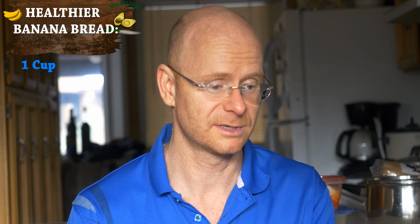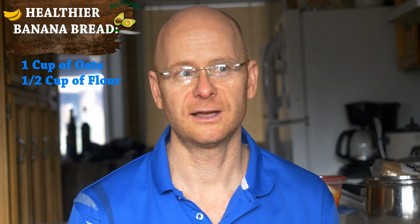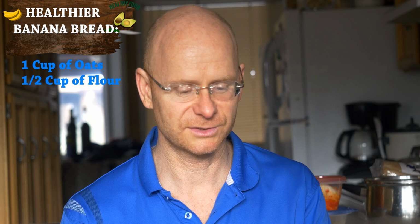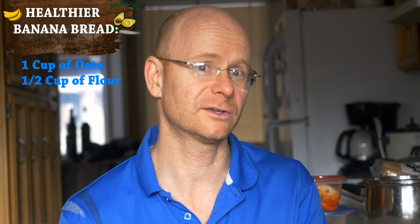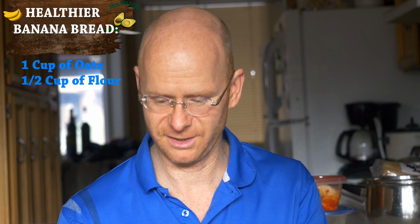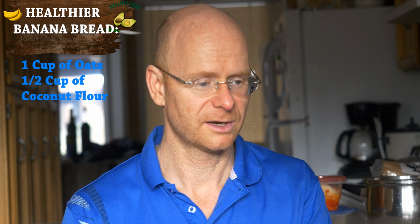So in my modified recipe, I threw in a full cup of oats instead and only half a cup of white flour. That was the first time I made it the other day, the healthier modified version. The second time around, I actually used a full 1.5 cups of oats, and it was pretty chewy and good. I made it again just the other day, and this time I substituted the white flour for coconut flour, which I think is considerably healthier.